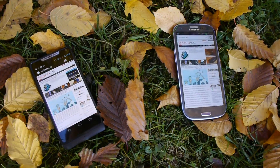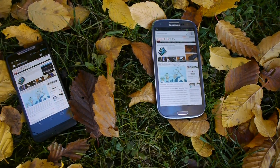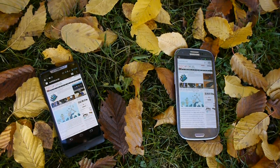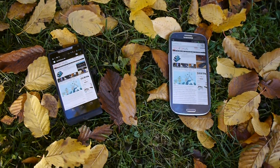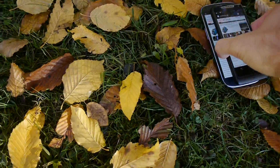I think the Motorola Razr i has a nicer screen than the Samsung Galaxy S3 outdoors, especially in the shade. It's a little bit smaller, so not perfect for reading, but it's more handy and the colors are better. Let's go out into the sun and see how both behave when we browse the web.